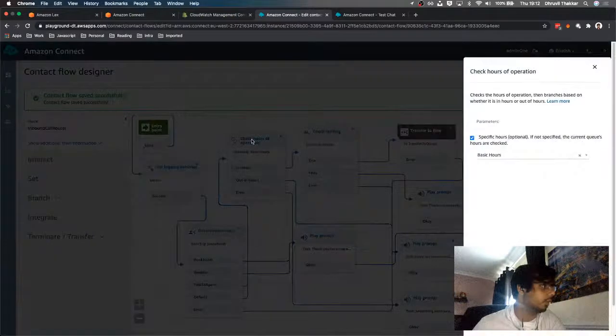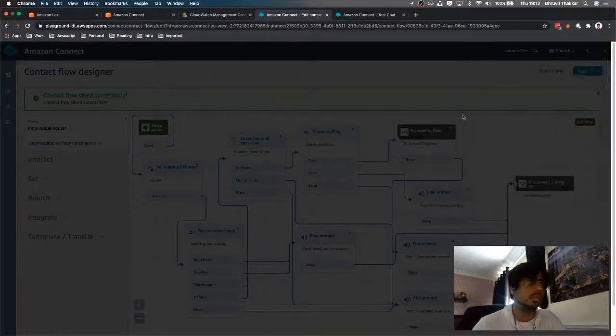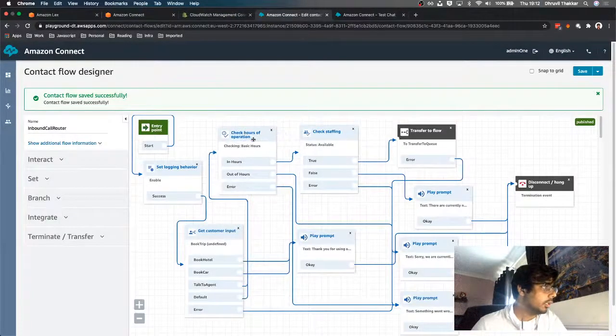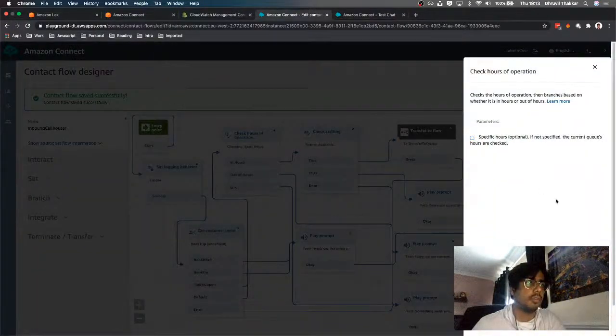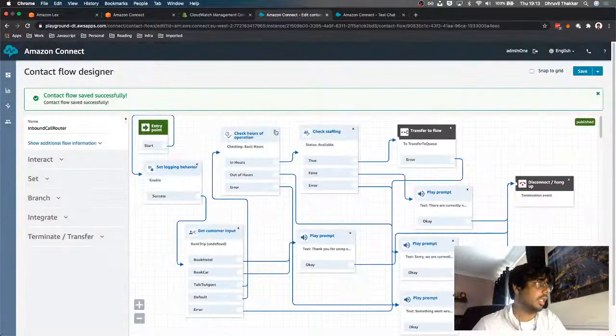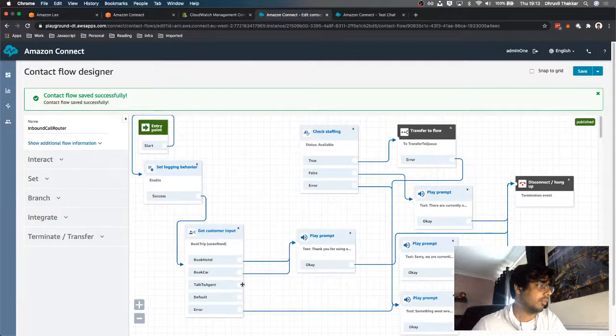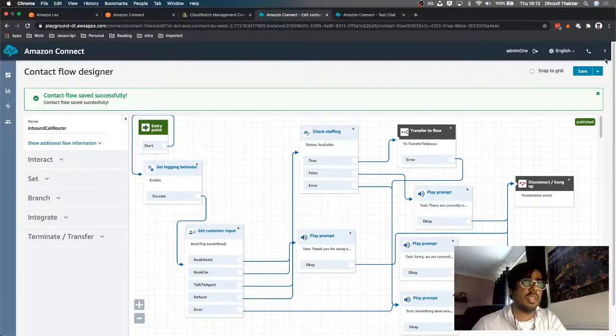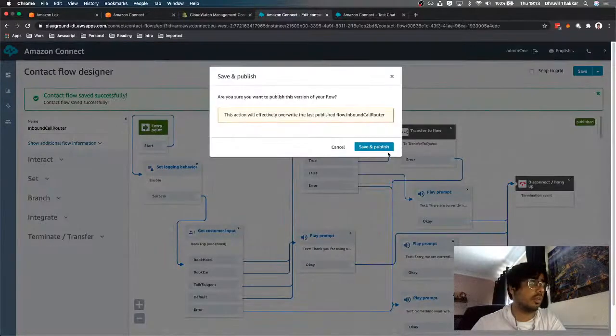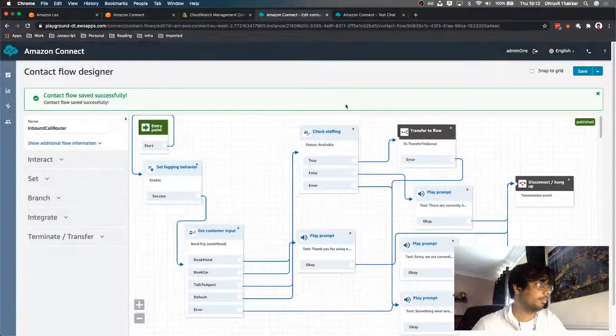So what we'll do is we will just try and remove specific hours from here, or we'll just remove the check opening hours and just put the agent through for now, just in case, just to see if that block is causing any errors or not, and then we'll put that back in.